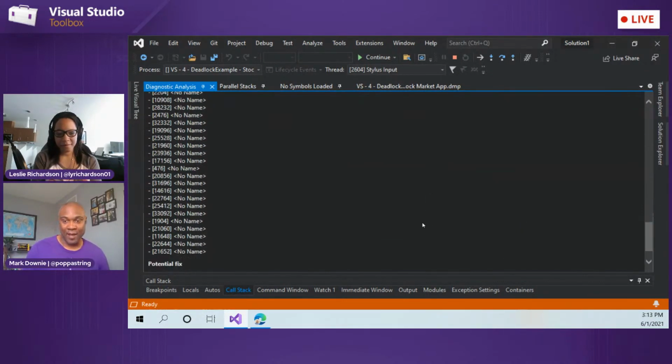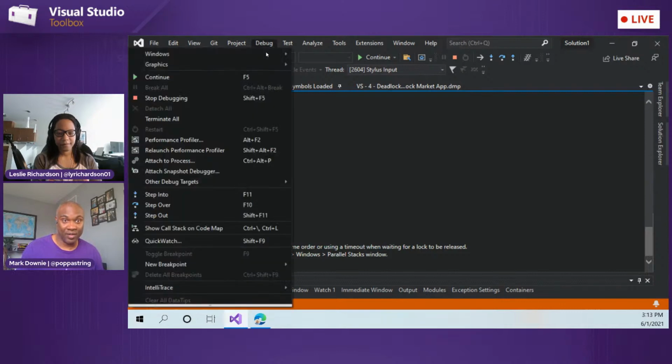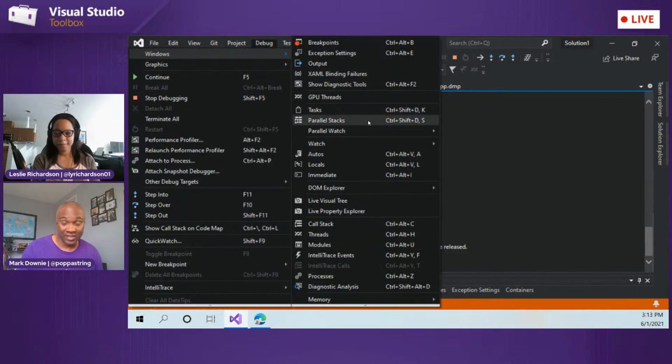So in the future, we're obviously working on these analyzers. This is our first round of these. We're looking to make some better connective tissue between finding the problem and getting you straight to the issue. Right now, it's saying, hey, I want you to go check out your parallel stacks window. We think there's more information that will be helpful to you in solving this problem. So our analyzers right now are in their infant, nascent stages, and we're shepherding you towards the tool that will be best for solving this problem. So I'm going to go to Debug, Windows, Parallel Stacks. I think I actually have it open already.